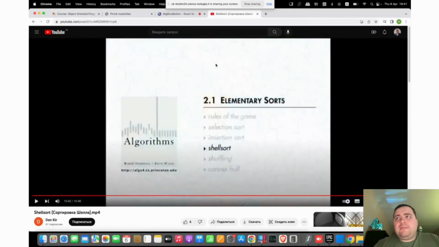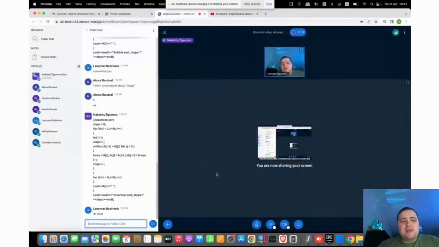Okay, so I suppose the idea is kind of clear about how this sorting is happening. Surely we have seen the code in Java. Well, I suppose the idea could be clear behind that.